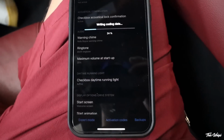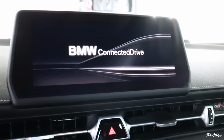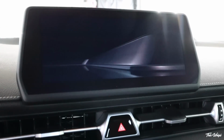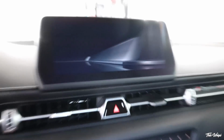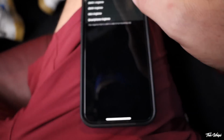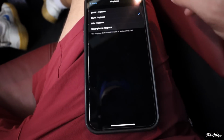So stupid. Show me what you got. Well, I'll be damned. It just says BMW connected drive. What a letdown, dude. I was hoping to see a Rolls-Royce. Wow. Boring. So we're going to change that, dude. Let's go back to, we'll keep the BMW ringtone.